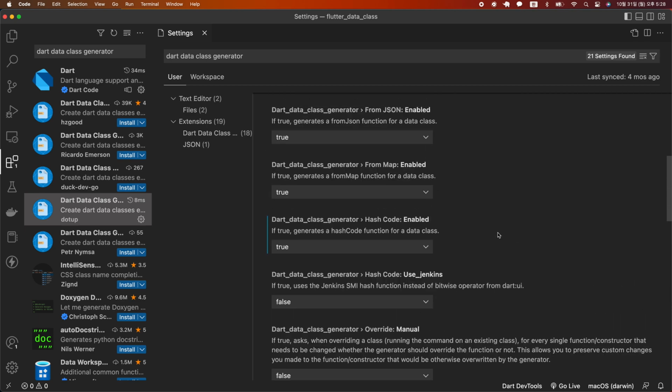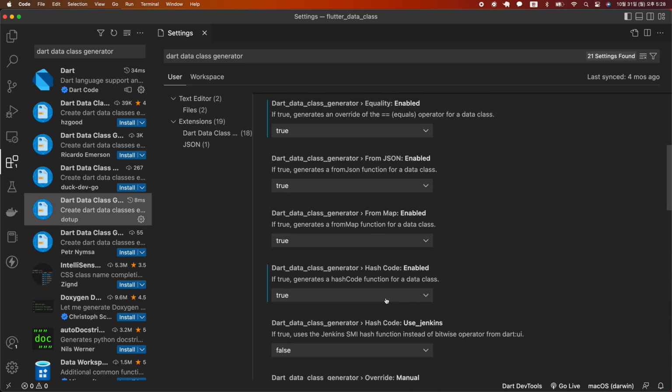And if you set equality enabled and hash code enabled of .data class generator to true, .data class generator provides a menu called Generate Equality. And if you select this menu, it overrides the equality operator and hash code. If equatable, equality, and hash code are all set to true, the Generate Equatable menu is created.